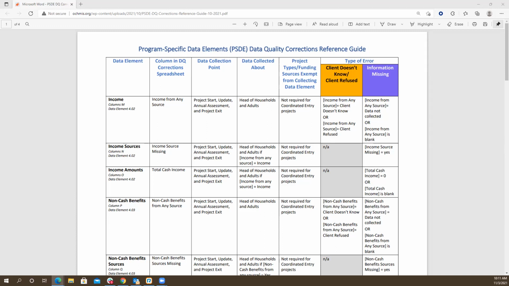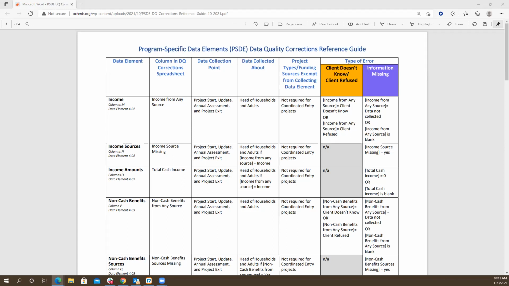You'll notice that it is specified the exact column that you'll be able to reference the information in these data elements. Knowing which data element number, for example, income is data element 4.02, those notes are also to help you be able to reference the new fiscal year 2022 data standards manual that's been updated in case you want to flip through that and get any additional information on any of those data fields.